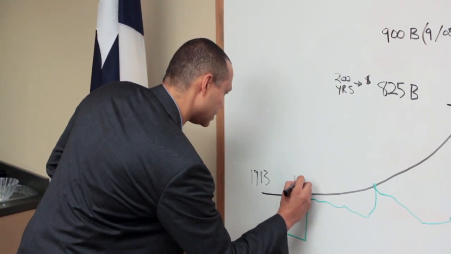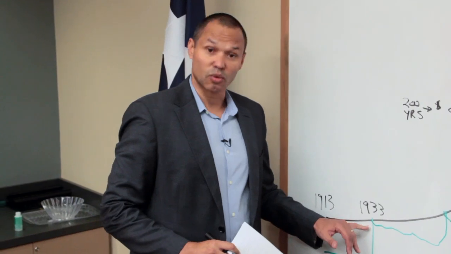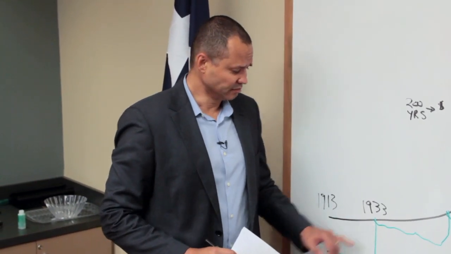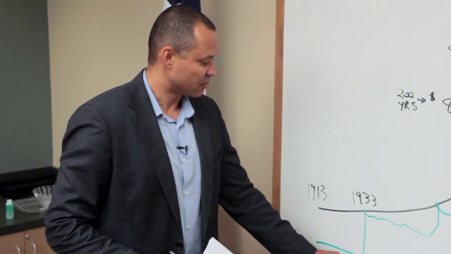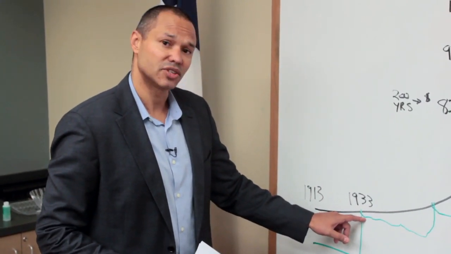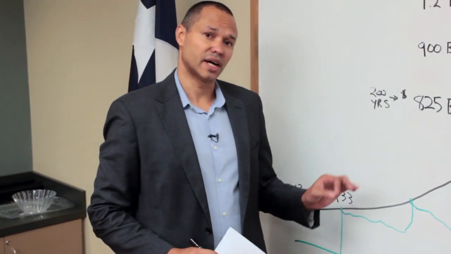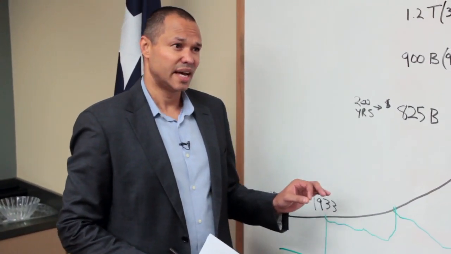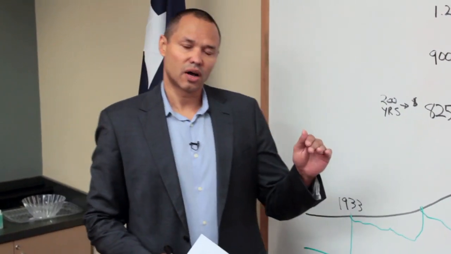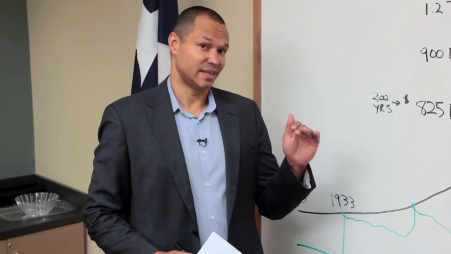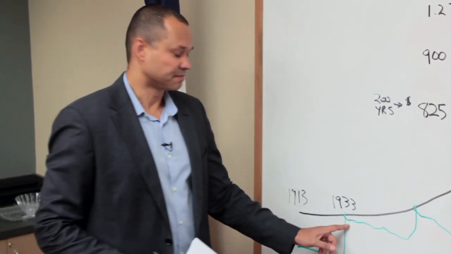And then a crucial date happened. This is 1933. Money, the US dollar, was taken away from the gold standard. When that happened, the free market actually bid up the value of gold to match the dollar. And at that point in time, the value of the dollar as it relates to an ounce of gold went from about 1/20th to 1/32. So it looked like gold actually rose. It didn't. The value of the dollar actually dropped based on what the free market did.